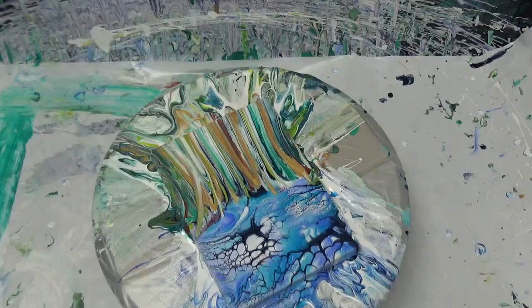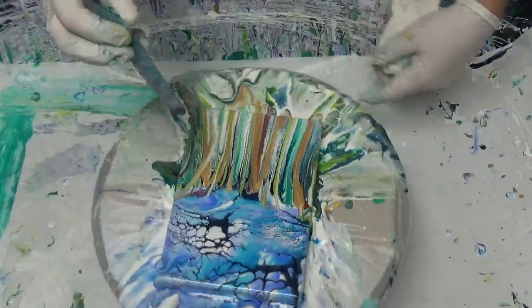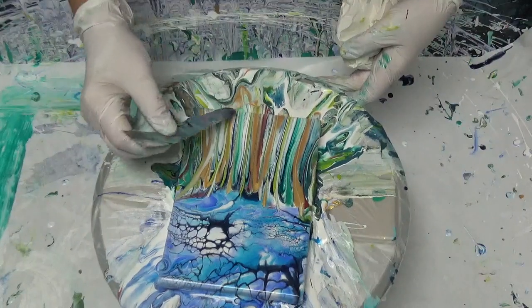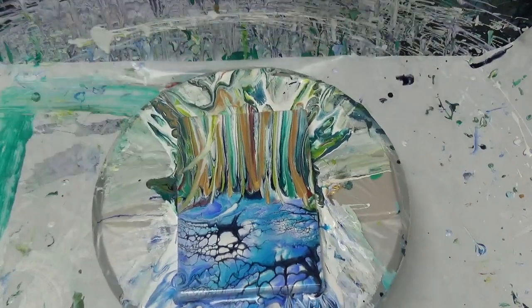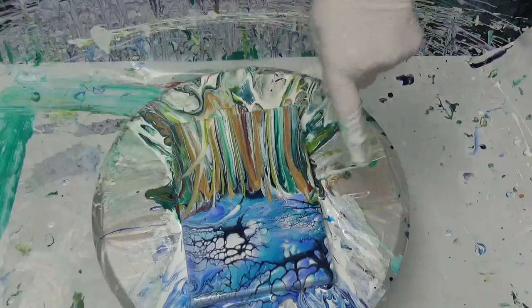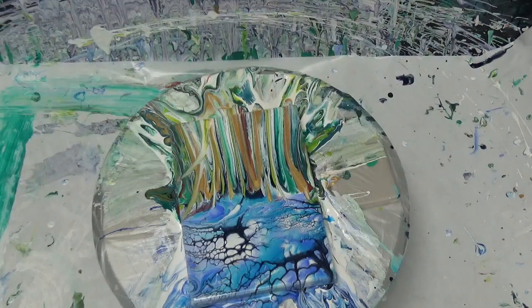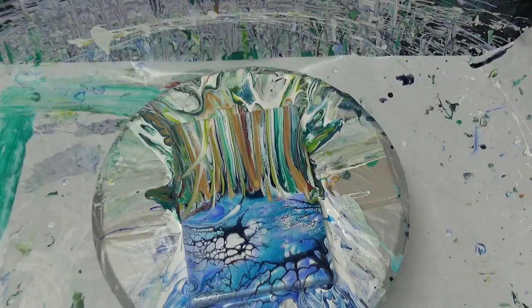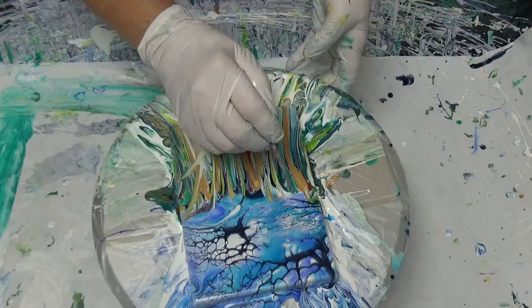I think I'm going to wait till after it's dry, or not. Heck, should I? You know what I'm trying? I'm trying to. Let's stop. I'm ruining it. So we're going to stop and just pretend that's not there for right now. But look at that sky. That sky is drop dead gorgeous. Okay? All right, you can't see a whole lot. Where's my stick? This is what I did last time, so this is not a new thing, okay?